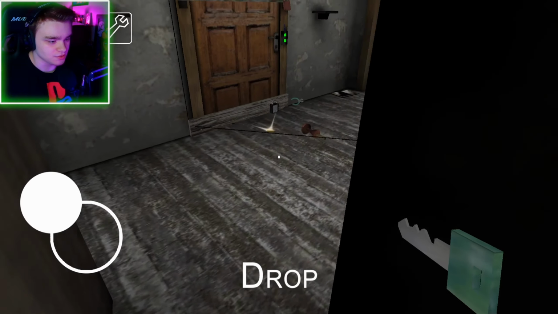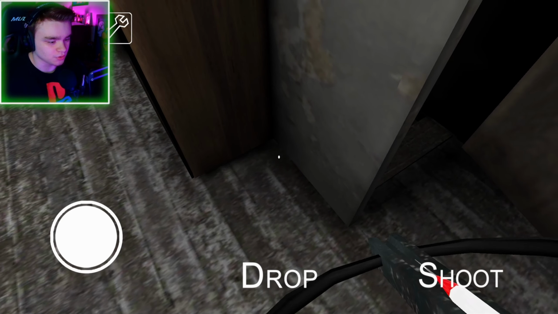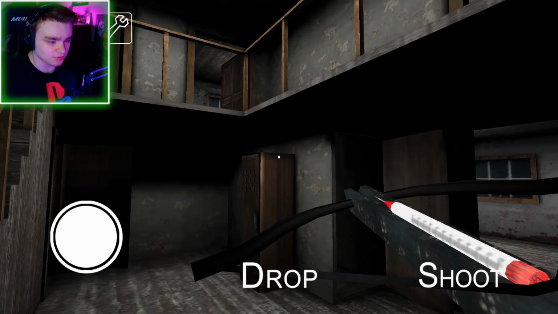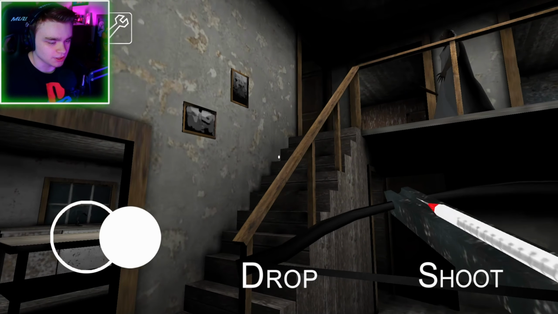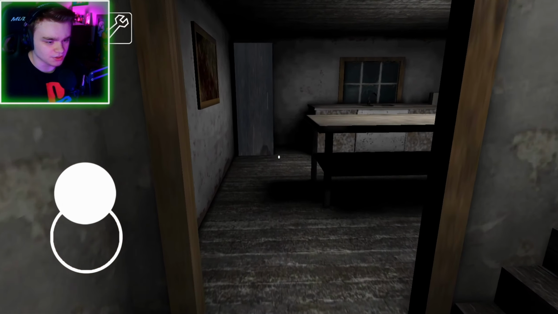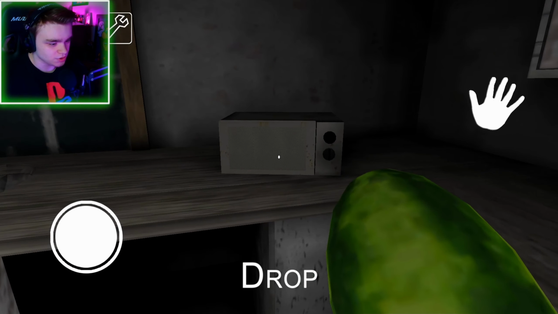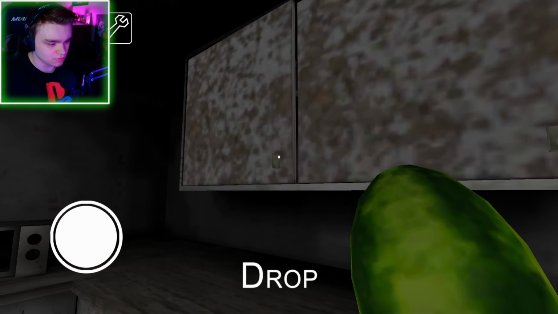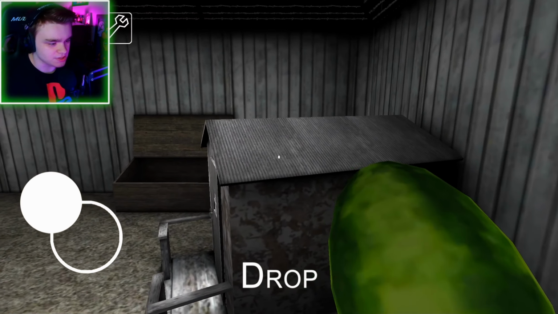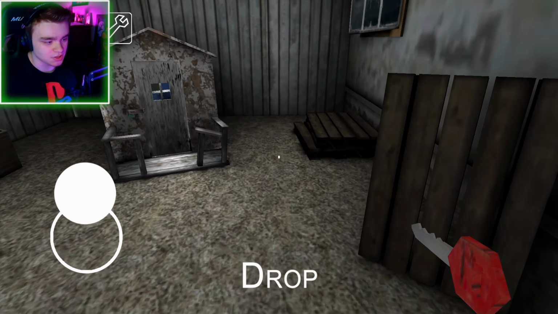Okay, now she's gonna be on her way here, so I gotta go and get the crossbow really quick. So she should be on her way down. Yep. There we go, good. And let's go and check the kitchen. Might as well. Okay, well, the melon's there. Check if there's anything else. Doesn't look like it. Okay, so the melon might give us the padlock key or the master key. And it's the master key, so that is good.